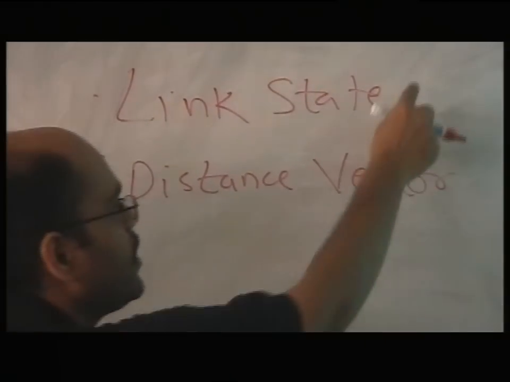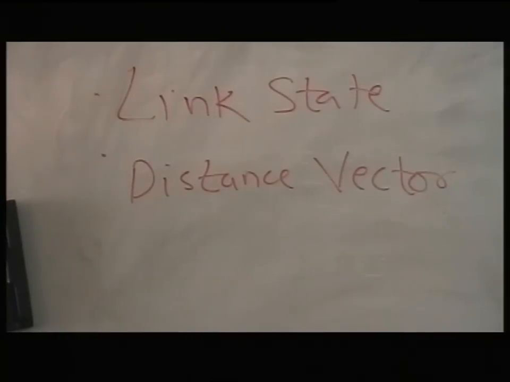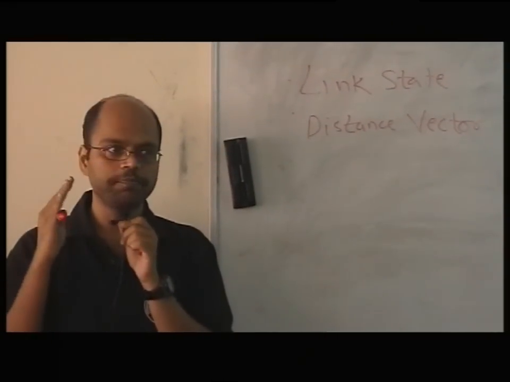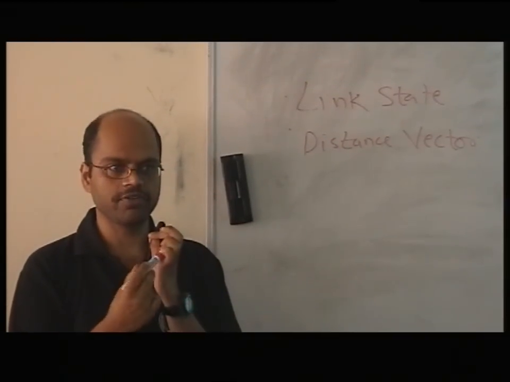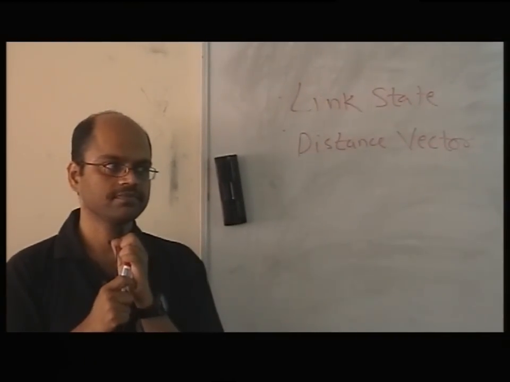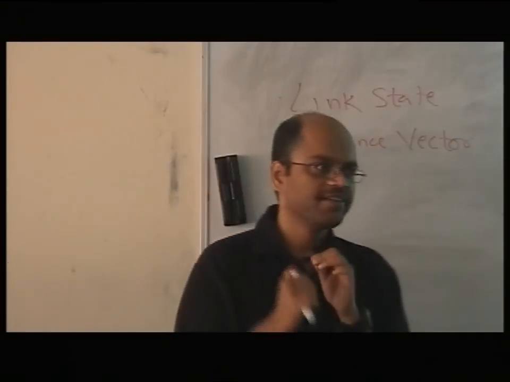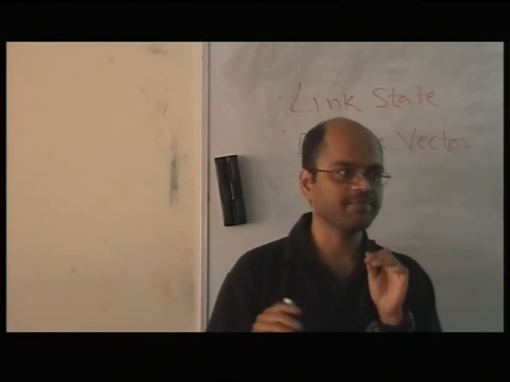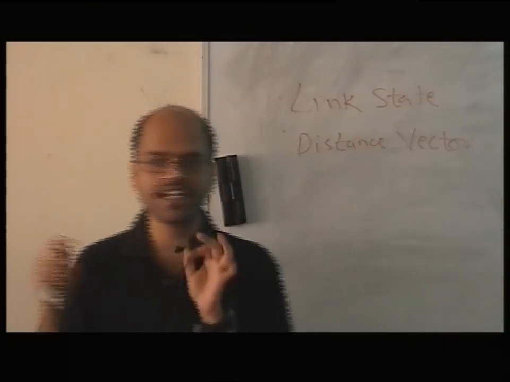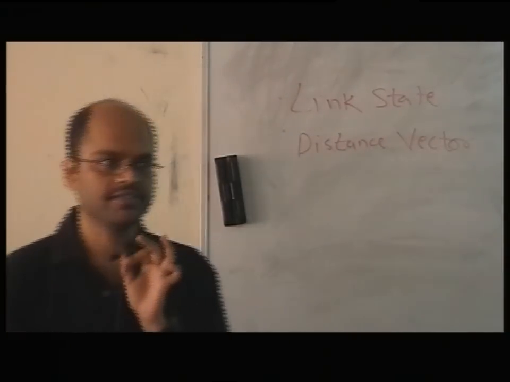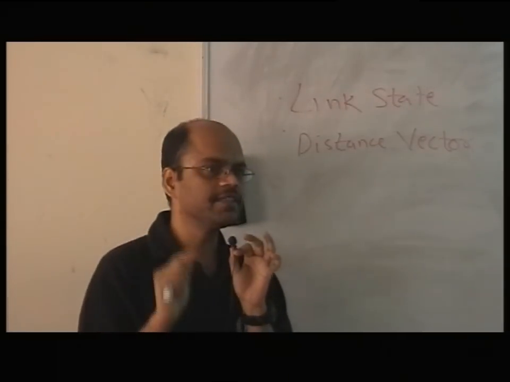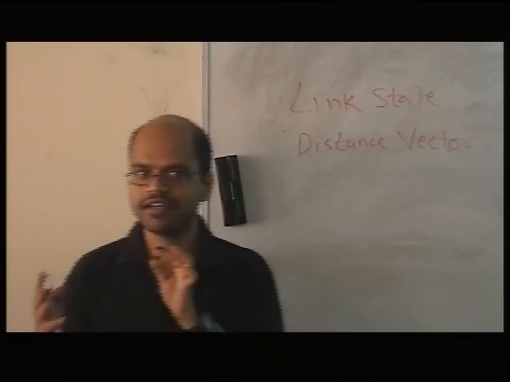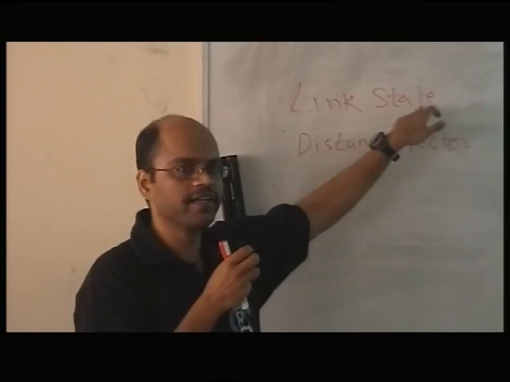What is the difference between link state and distance vector? Or what is link state? I don't want all the steps, but the basic principle of link state. This is always confusing, because every time you see these terms, it's like left and right. Sometimes you don't understand what is left and what is right. So this is the left and right of routing, link state and distance vector. What is the principal difference, in the standard grad question or any MS level question? What is the difference between link state and distance vector?